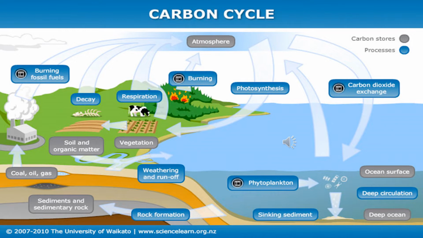Now, we'll talk about the carbon cycle in coming lectures. But right here, the carbon cycle is basically that all living things are based on carbon. Our atmosphere has carbon dioxide. When we burn living things, or as they decompose, whether it's bodies of animals and plants, or even the process of burning coal and oil, this releases carbon dioxide into the atmosphere.